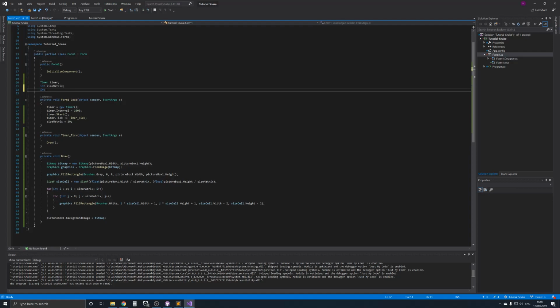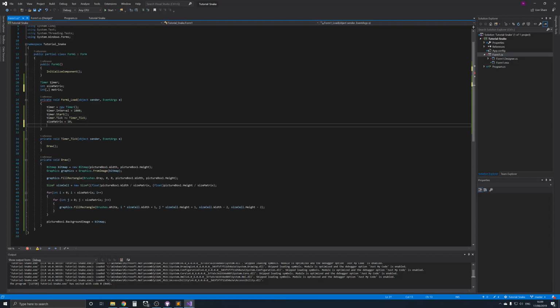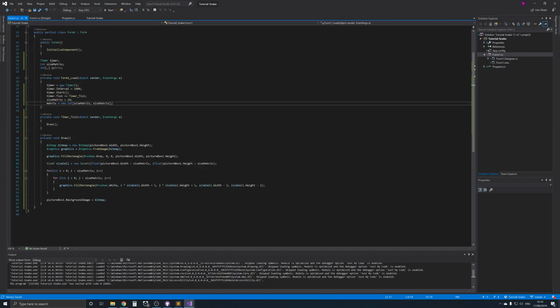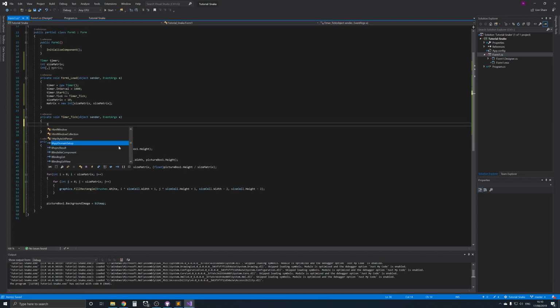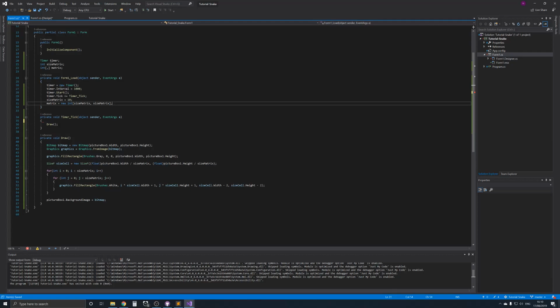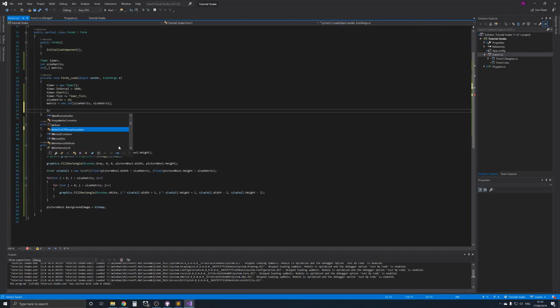So to do that we're gonna have a new integer called matrix, which will have the size of size matrix. Okay, perfect. And let's create a new function called initialize. That will be called in here.